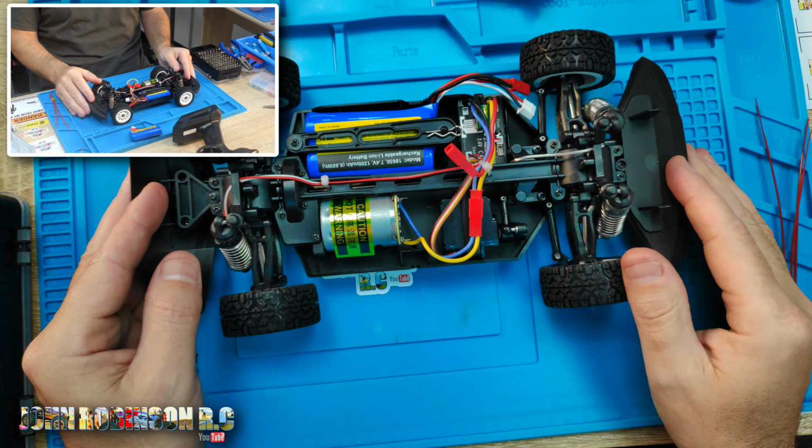There's not enough grease in there for me to worry about taking the old stuff out, so I'm just going to whack some in there. I'm wondering if it's rubbing on. So see on the, let me grab a pointing device. See how it's sort of rubbing up against the edge there?